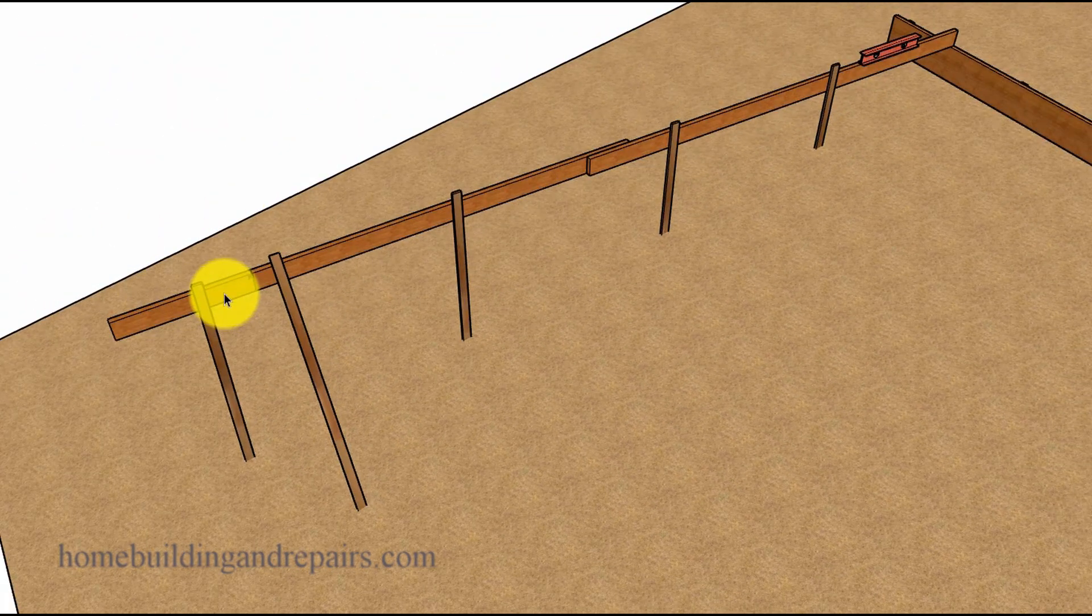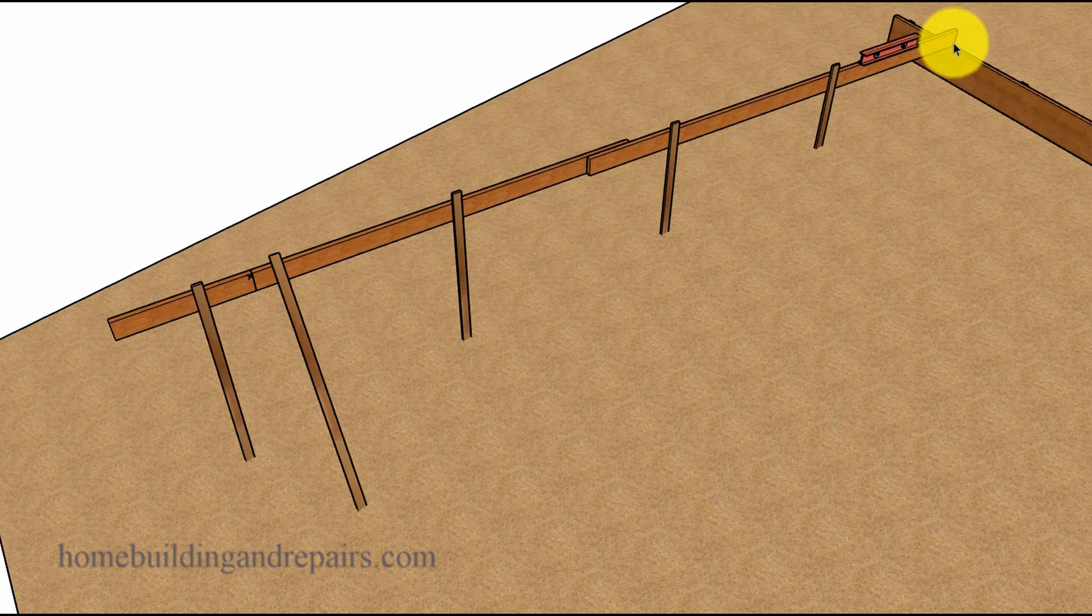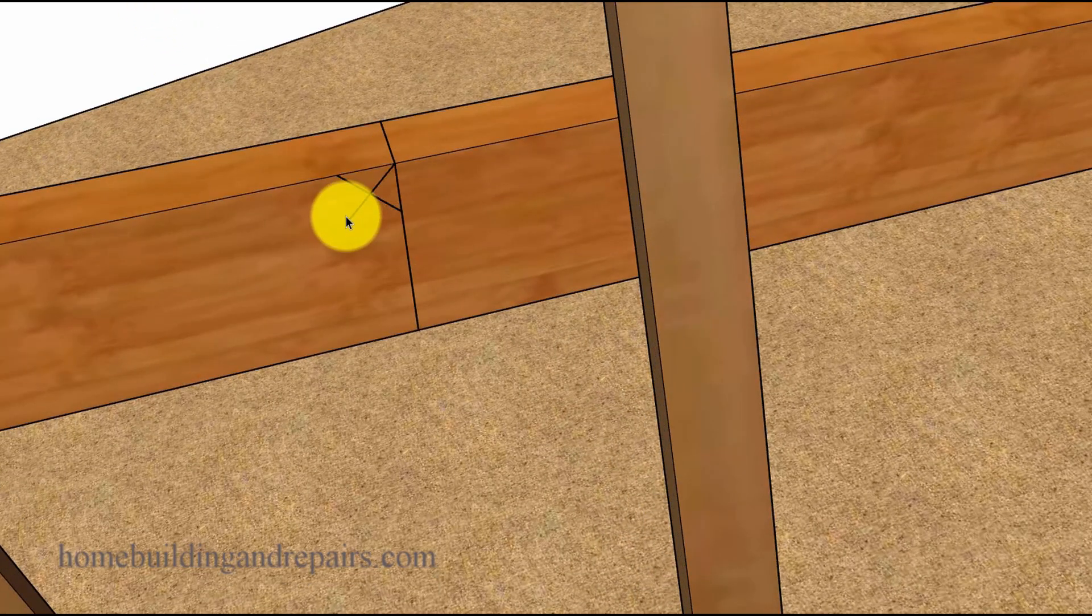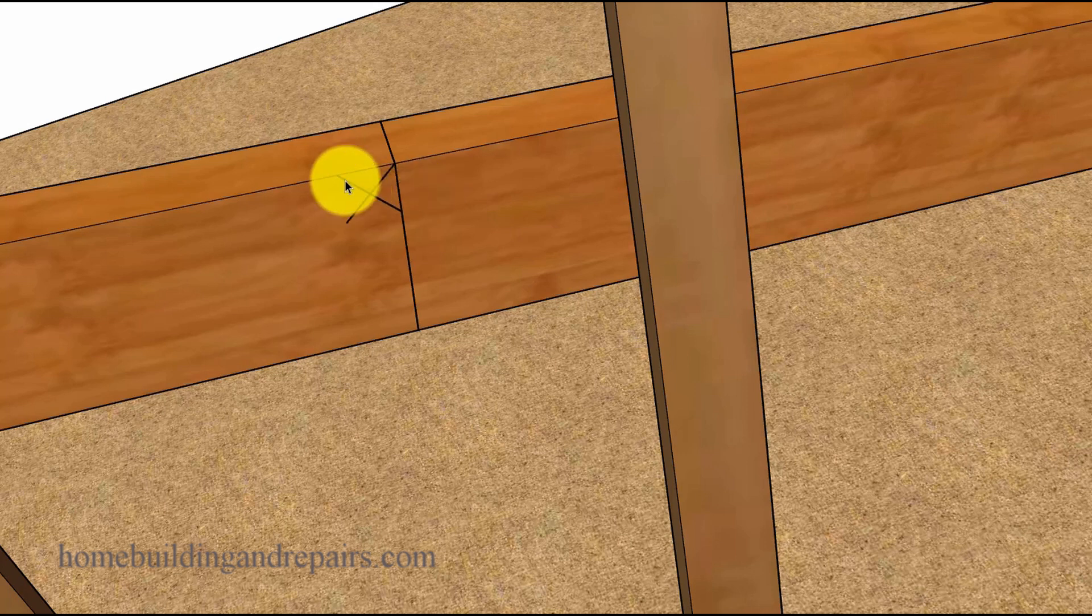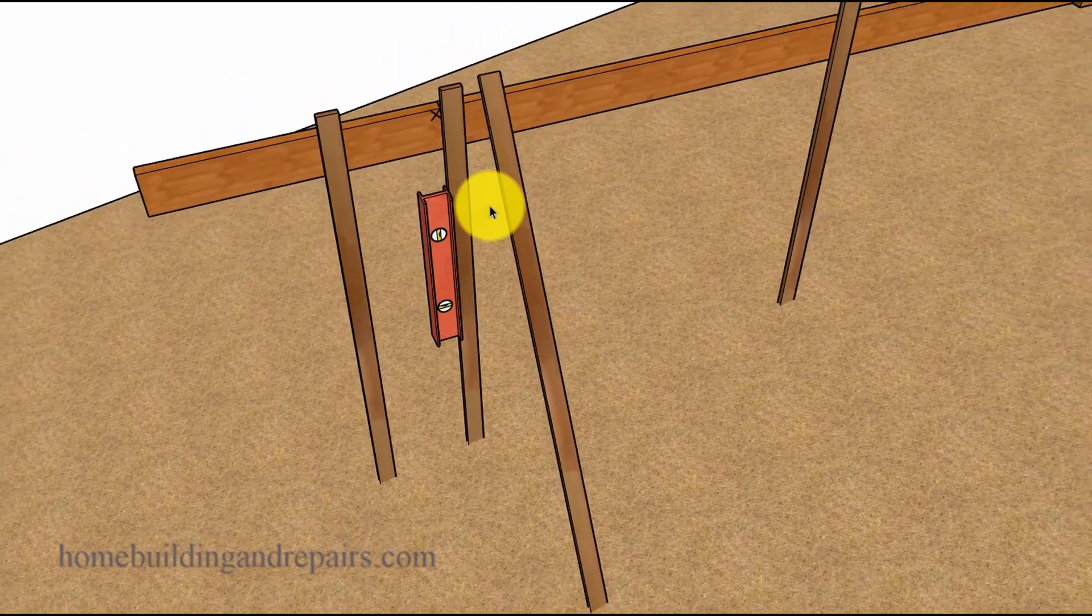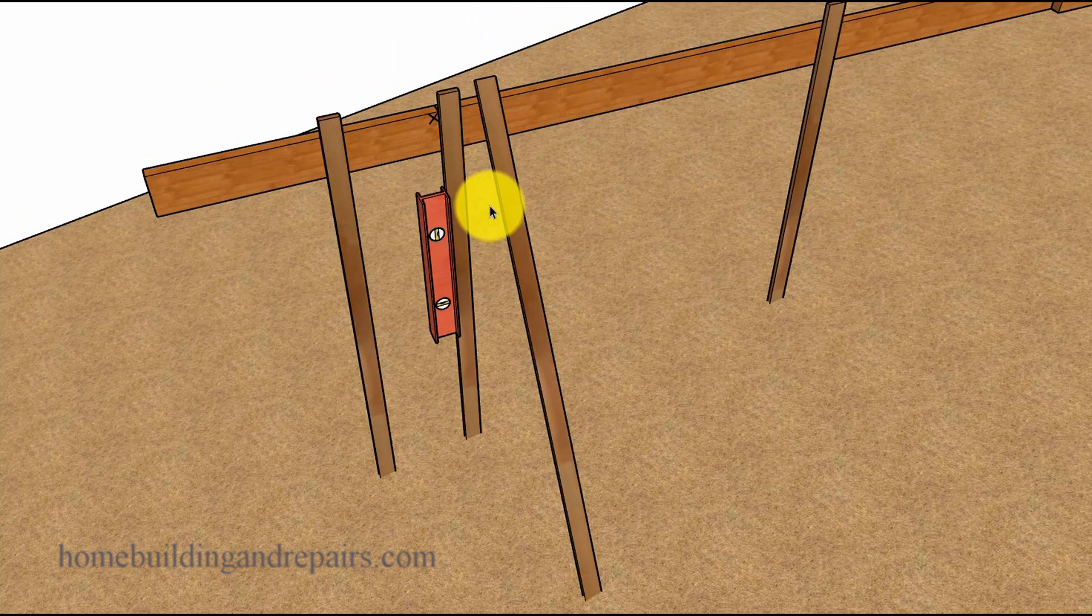After you've secured everything and checked it for square, you can measure the length of the building. For example, ours is going to be 20 foot. We're going to measure 20 foot from the inside of this form board to the inside of the form board on the other side. Make sure that you put an X on whatever side you need, just grab a pencil and write 'this is the side we're going to put the form on.' Do that throughout the rest of the project. If you make one simple mistake where you locate something on the wrong side and then start pulling measurements from it, then you're going to be tearing stuff apart and putting it back together. In some instances, that could be a lot of hours.